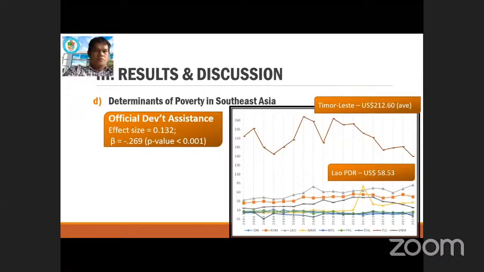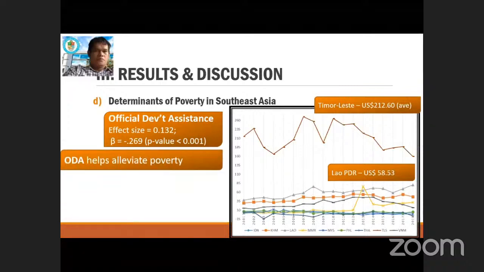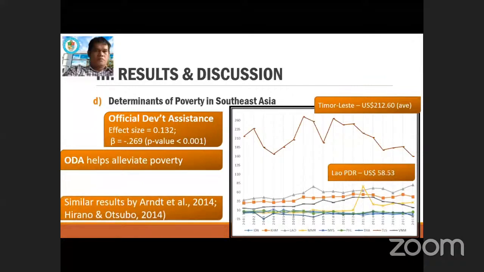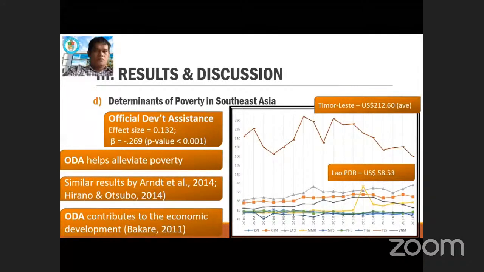On the other hand, the net official development assistance per capita, or foreign aid, is another indicator that produces a significant effect on poverty headcount. Foreign aid has been recognized as an important contributor to the economic development of developing nations by providing resources for industrialization, increased product diversity, and generating employment.